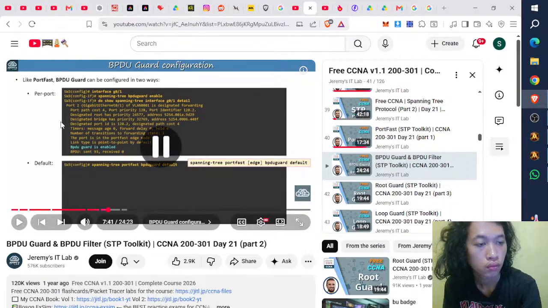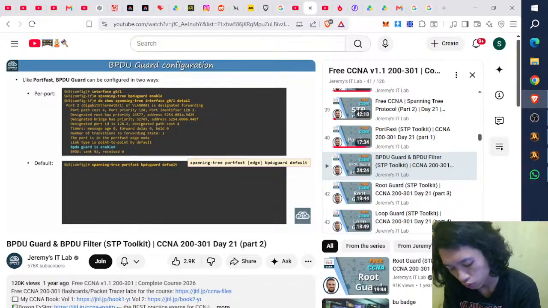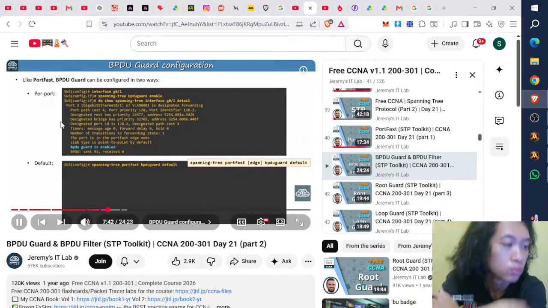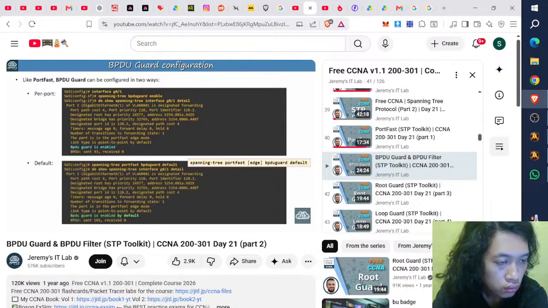Note that in modern Cisco IOS, you can optionally add the edge keyword when configuring. Either way, the device will automatically add the keyword to the configuration, like we covered in the PortFast video. Here's that same show command, showing that BPDU guard is enabled by default.